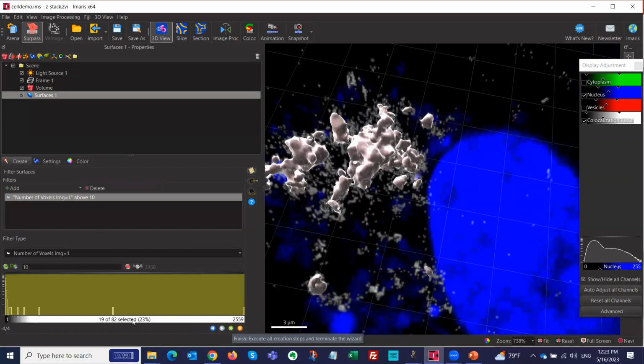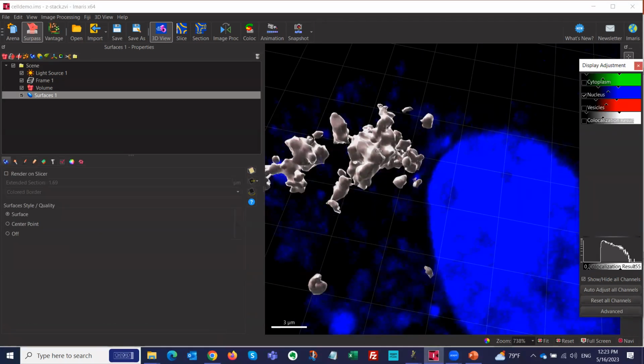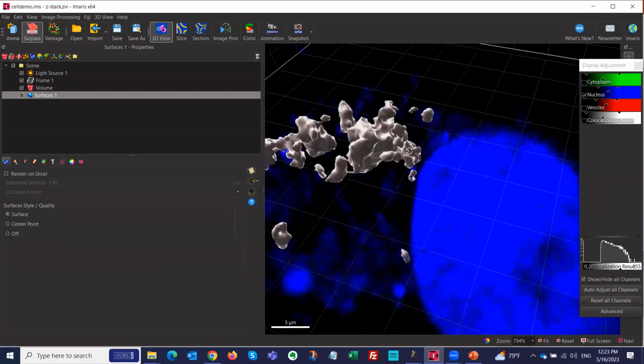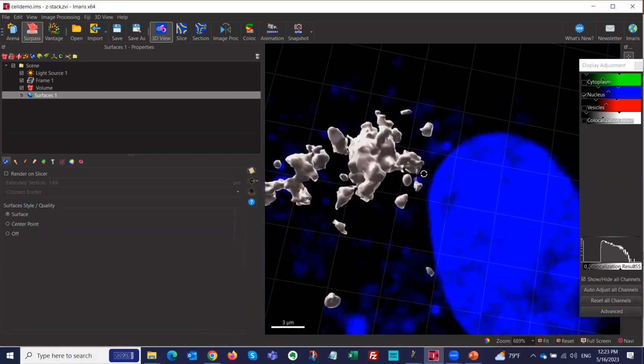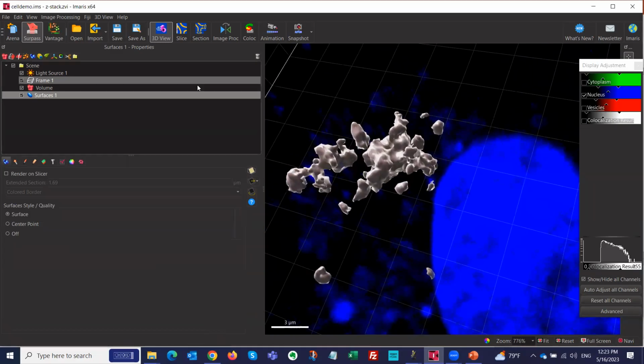I'm gonna finish this up. So this is what I've extracted as my colocalization channel. And it may not overlap with blue, maybe a little bit. So what I can do now is I can take this surface and use it as a cookie cutter and cut into any channel that I want. Okay, I'm going to use it to cut into the blue channel as an example.